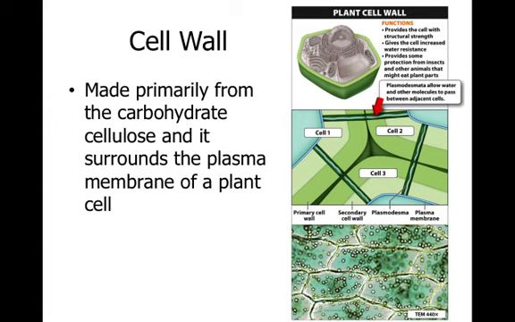Then third, it provides some protection from insects and other animals that might eat plant parts. Since it is so strong, since the cellulose is so tough, it can protect from some small insects, from some very small things like bacteria that will try to destroy the plant but cannot get through that cell wall to the actual cell itself inside the plasma membrane.